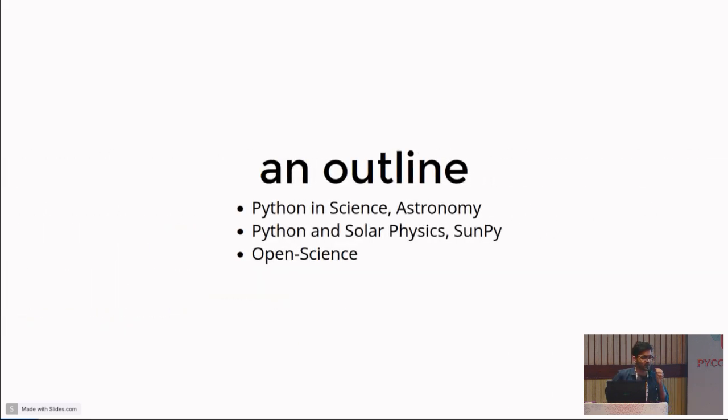So here's a quick outline for the talk. I realized halfway through preparing that what I would be covering could be whiplash-inducing, because there are some disconnected islands in my talk, so I have laid them out like this. I will be covering why Python is so prominent in science, why it is useful in astronomy, and then I will go over solar physics. I will try to give an introduction to what solar physics looks like. I won't expect everyone to know what solar physics is about, because that was me 1 year ago, and that's everyone who touches grass, probably. I will also be talking about open science, which I think is a very important thing that the general audience could know about. The people who care about open source can also really resonate with open science.